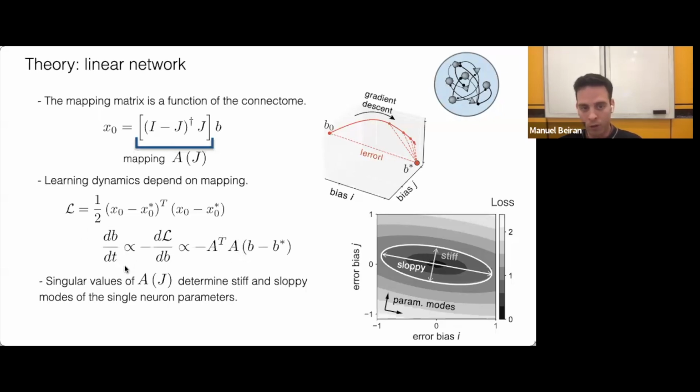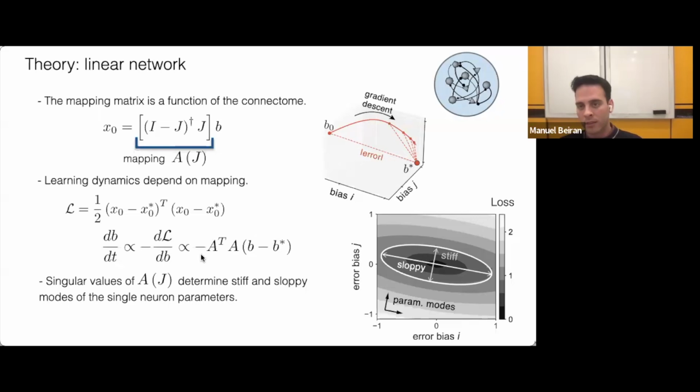And if we train for long enough, in the end, the single neuron parameters B in the student should converge to those parameters in the teacher if this A matrix is full rank. The problem is when that A matrix is not full rank, there will be some parameter modes that won't be learned between student and teacher.